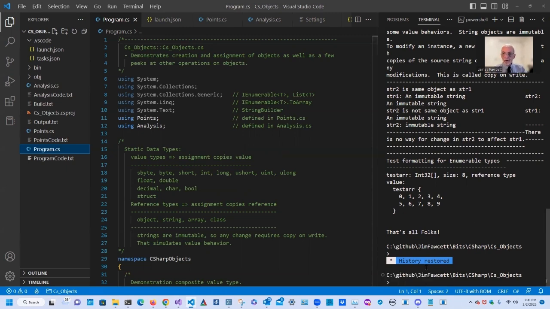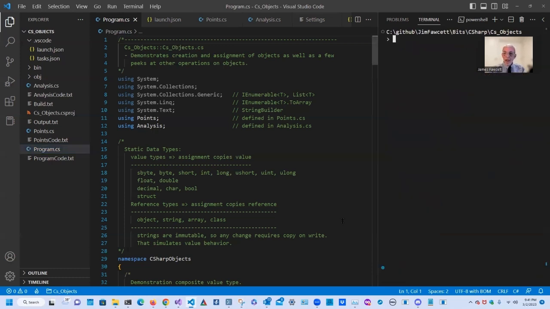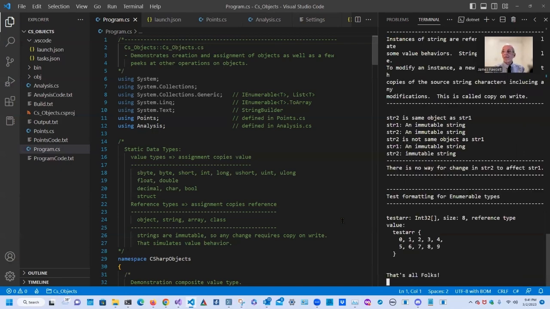Let's clear this terminal window, and I can build and run this project in the command window using the .NET CLI, dotnet run, and it's building it, and then bang, it ran it.